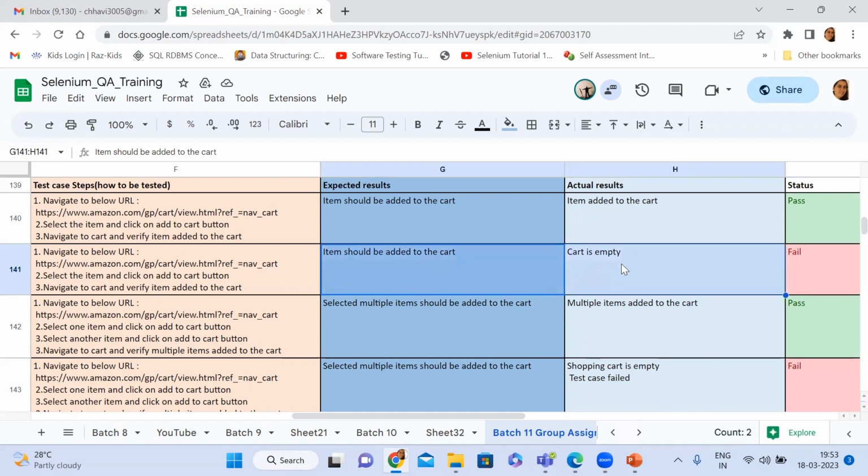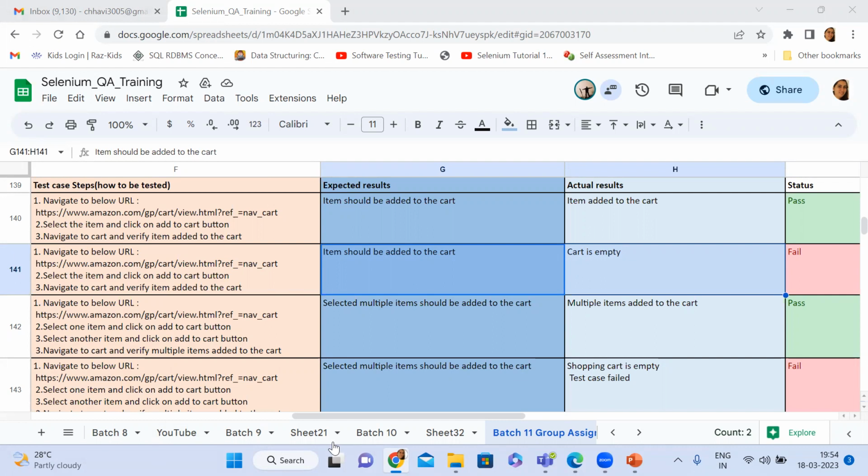What is a negative test case? Can someone tell? Yes. Negative test cases are when we are expecting some error message, pop-up window, or something different, and if it happens, it means our expectation is fulfilled. Actual result is as per expectation, so the test case has actually passed. We are expecting an error or pop-up message. If it doesn't show up or there is no error, even if you are writing wrong inputs and the system is still accepting, it means it's a fail. But if it gives the error that we are expecting, it means it's a pass for negative.